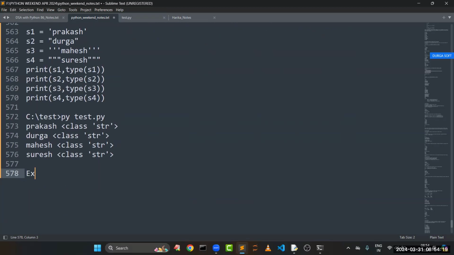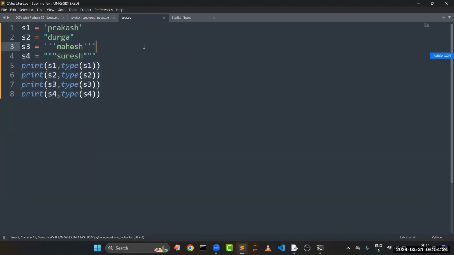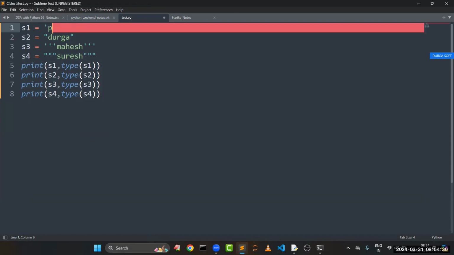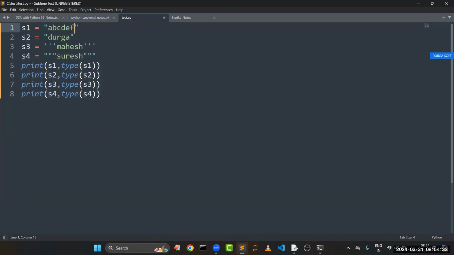Right. Now I want to take another example. Some people are having a misperception. On what basis? String means we have to take only characters like A, B, C, D, E, F. No, sir. String means even you can take 1, 2, 3, 4, 5 also. The things which you are taking within quotations will always be considered as a string. Even if you want, you can take a combo of these two also. No problem, it will work.